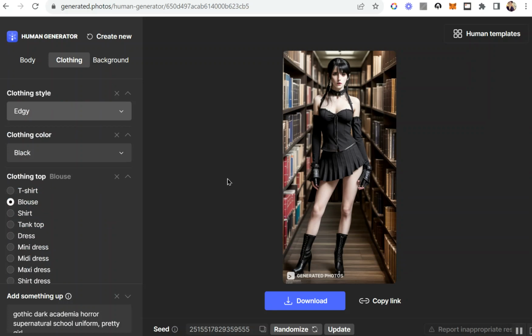Here's a new version that was edgy. So yeah, it's mostly the background that doesn't work at all. The costume works pretty well. So if I generated a bunch of these, I would get some pretty good character renders that would be something I could probably use on a book cover. I'd probably want to swap the face, although it's doing a pretty good job of the face also.